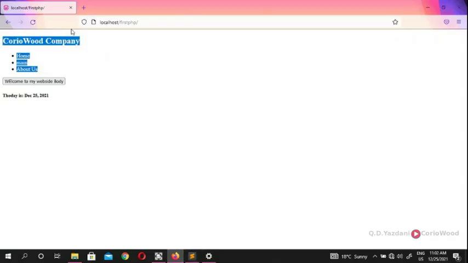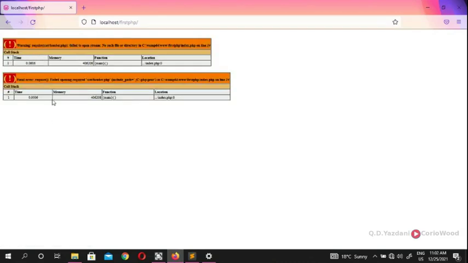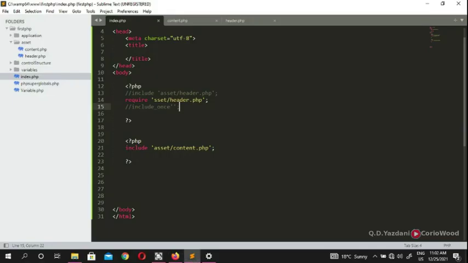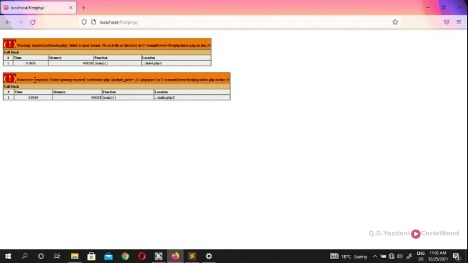If you refresh, you're going to see nothing runs, because require is strict mode. PHP is going to come here and say I want this, you have to give me this file, otherwise I'm not going to go ahead. It's going to generate a fatal error.